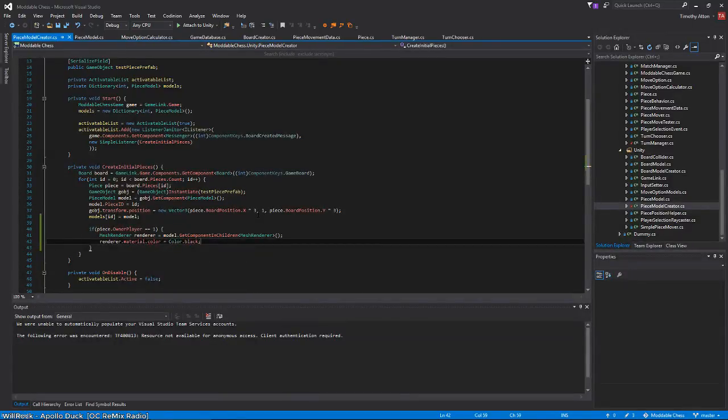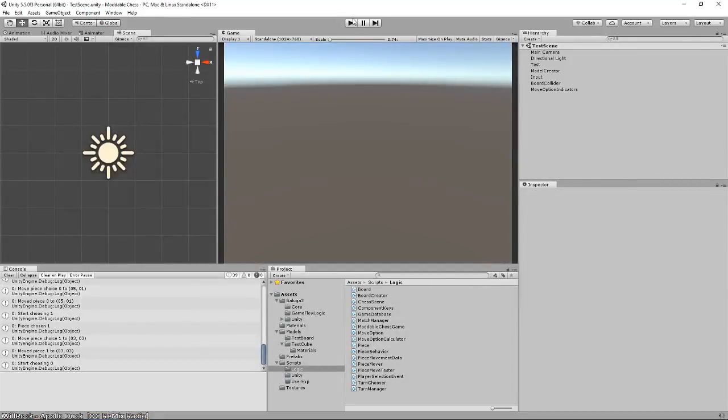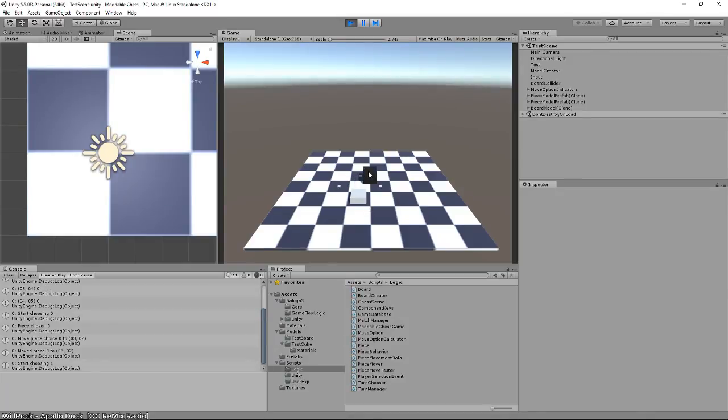Now this is not very efficient because when you assign something to the rendered material directly like this, it makes a copy of the material every time. But it's fine for now, because we won't use this in the future. See, there we go, now it's black. Looks good.